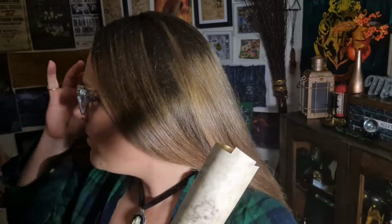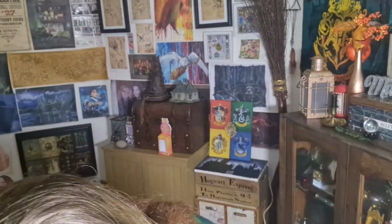Honestly, guys, the little details, they just get to me. Do you know what I mean? That's really nice. I love that book cover. I love that, and I'm definitely framing that. Definitely framing that. Oh, where can I put... Anyway, no, Susie, come on, get on with it. We'll look at things later.